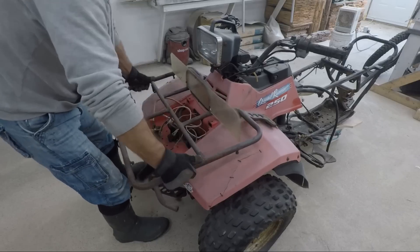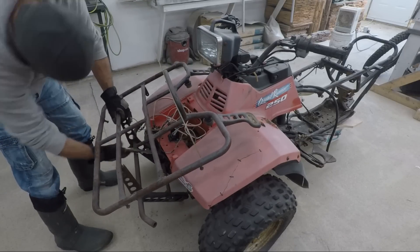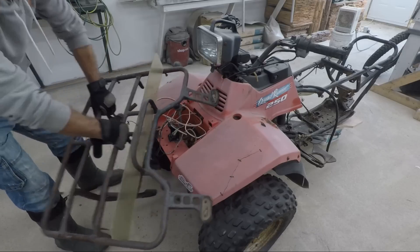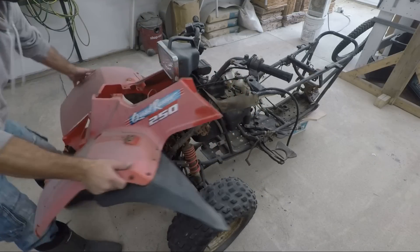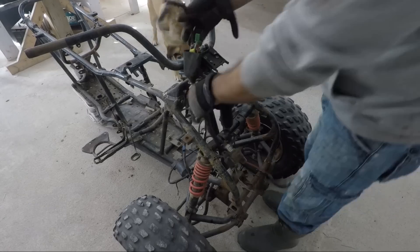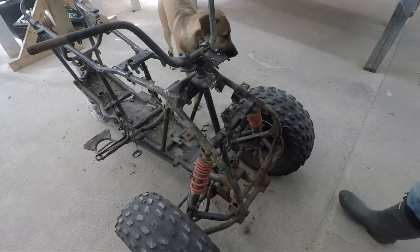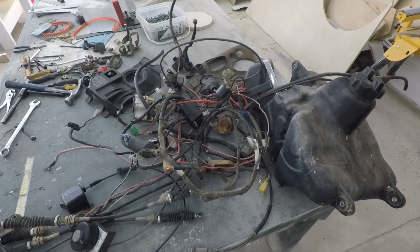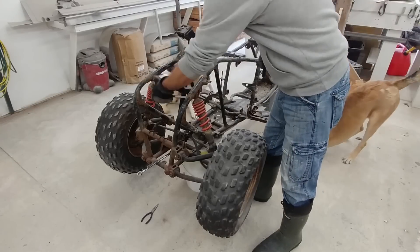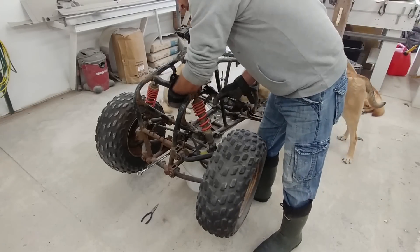Unlike most of my projects I decided to repurpose an old machine for this one. It was a Suzuki Quadrunner ATV that was collecting rust in the yard and missing just about everything except the front suspension. It seemed like a good candidate for a reverse trike conversion so I hauled it into the workshop and started tearing it down, but after doing some research I learned that I would need to rebuild the front end to give it a wider track in order to make it suitable enough for cornering at a reasonable speed. Around the same time I had seen a YouTube video about a quad with leaning suspension built by a company in Arizona I think.